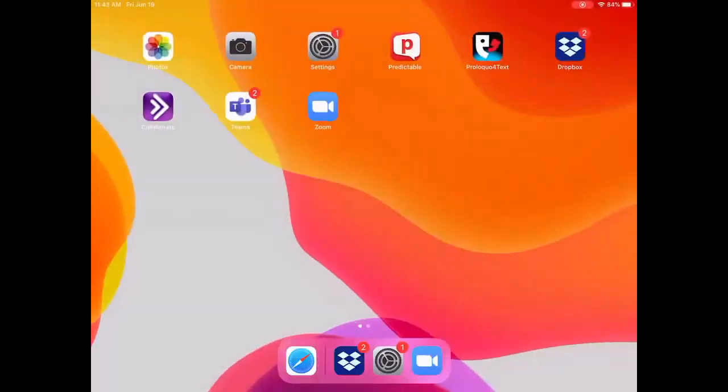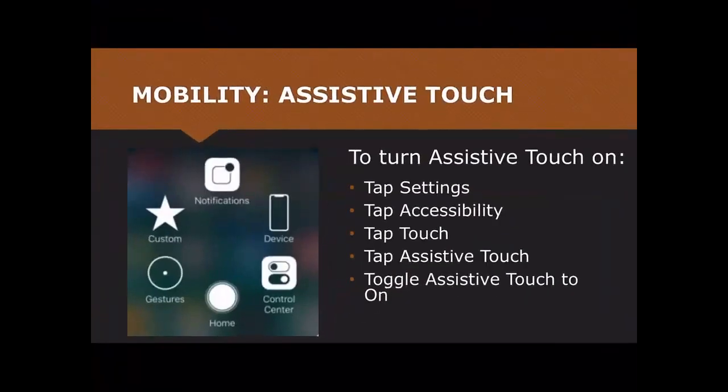Let me make one more quick comment on it. It will float on your screen. This is available for Android phones also. You can reduce the transparency so the dot will sit there. You can move it to whichever corner of the screen you choose. You can set the opacity as low as 10%, although that's a little bit tough to see, or as bright as 100%. And then you can set it up for single touch activation. So you just touch it once and it will take a screenshot, or do whatever you set it up to do, among other things.